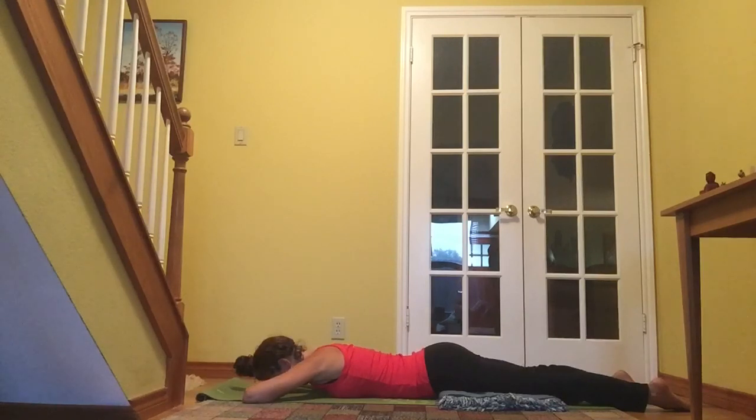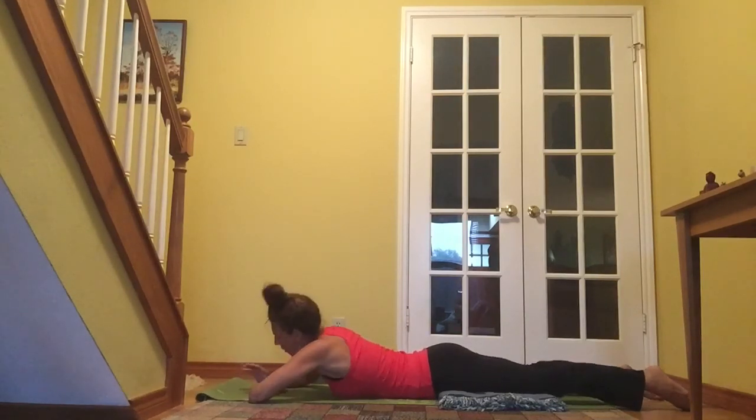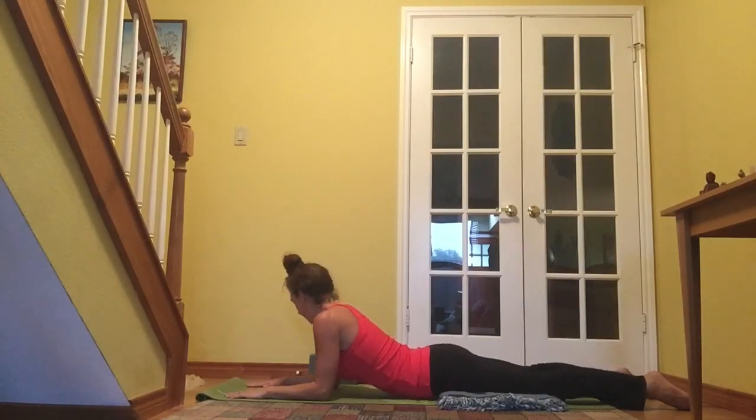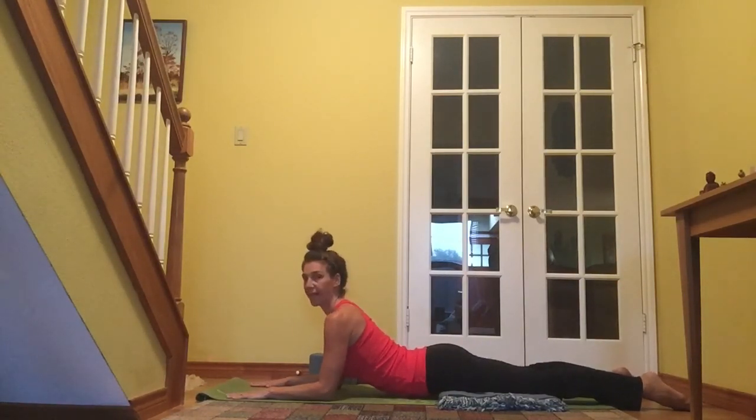Good. Come up onto the forearms for just a moment. Elbows are underneath the shoulders, and we're gonna drag the elbows back, roll the shoulders open, give a little bit of an opening. We did a big forward fold there, so now we're just gonna do a little bit of a counter pose and open up in this way.